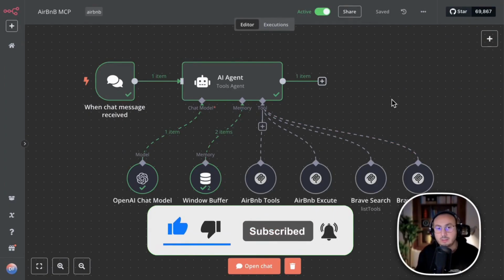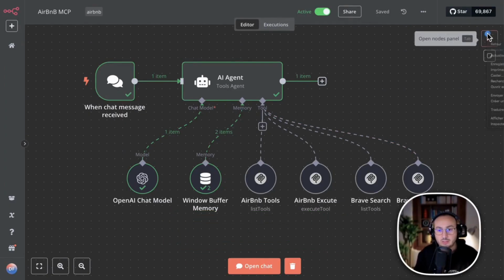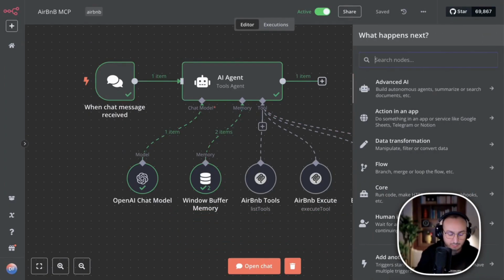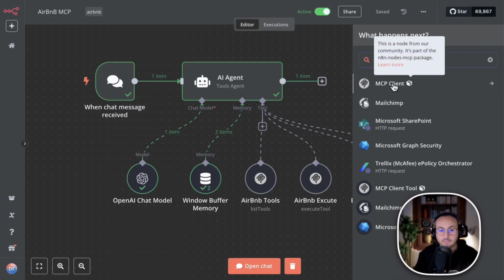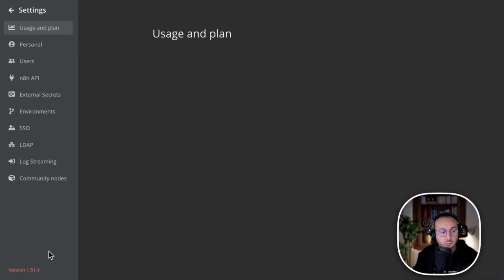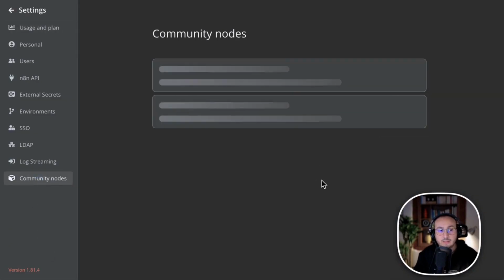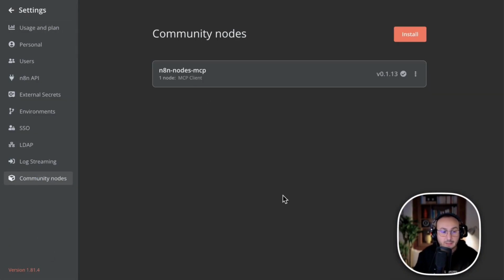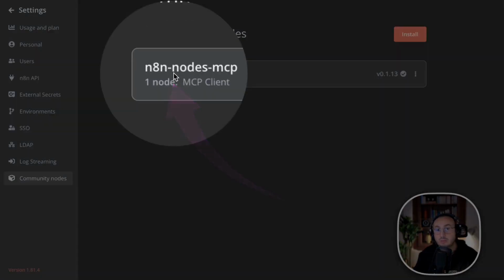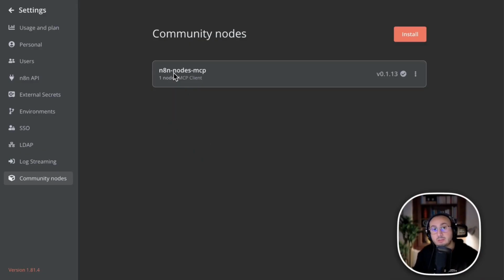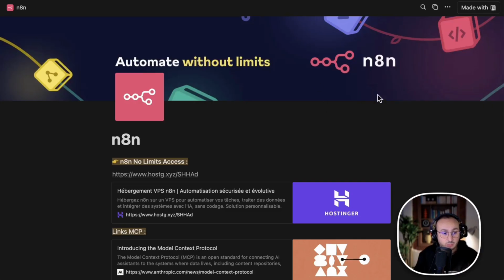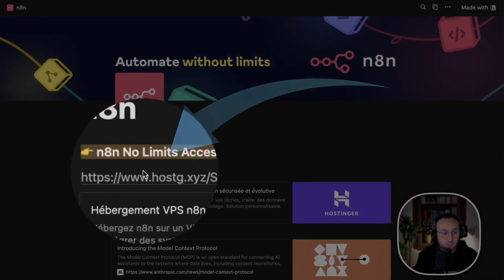It's not just about unlimited access, but especially, if I want to add this MCP option you saw here, this module, so that I can add it, of course, I need to make some configurations to be able to install it. In fact, what we call a community node cannot be installed on the official n8n site. As a result, I have to host it elsewhere, on another VPS. So I will leave the link for you in the course support of this training.